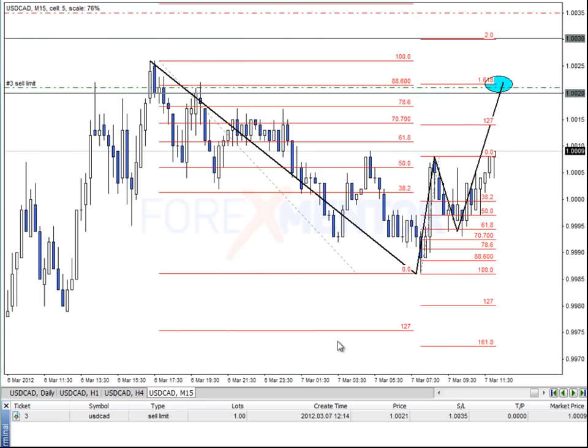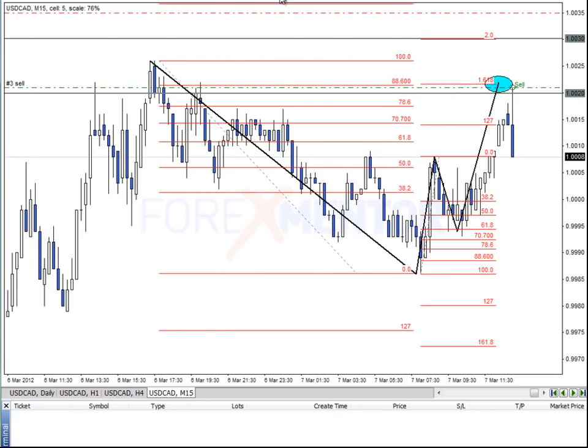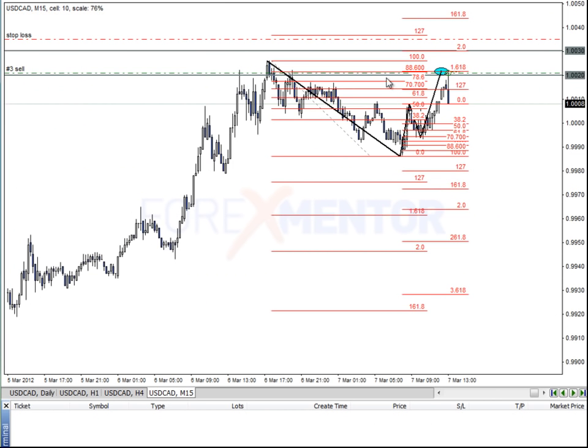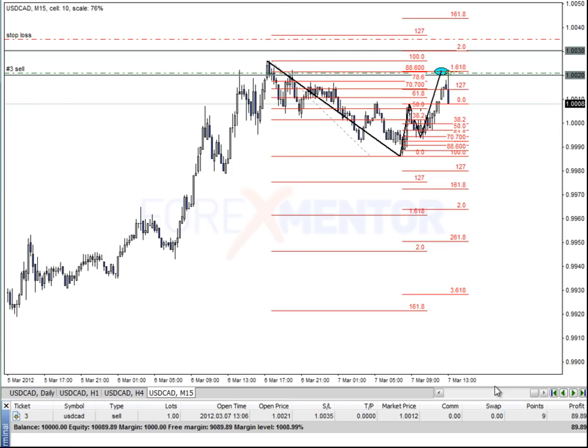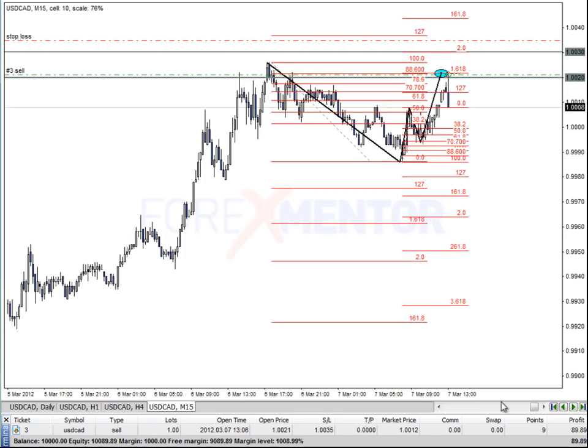So let's have a look and see what happens. We've got an order in the market. Okay, so we've just been spiked into this pattern. This is a nice bearish bat pattern, and we'd like to see price starting to break down. If we just go to open positions, we are currently 9 pips up, and I want to see if price can break down from here. So we'll just follow along.